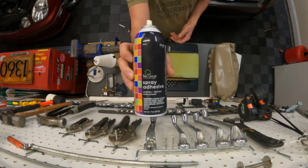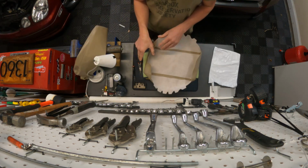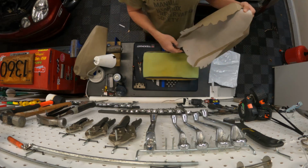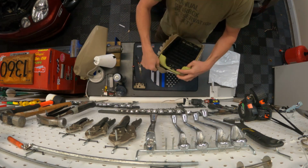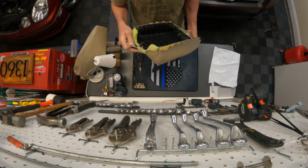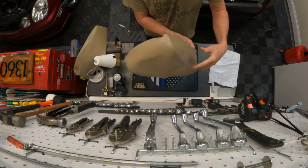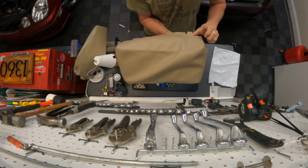There's a bunch of different spray adhesives out there, but this is what I'm going to use. This particular offering has a hole in it, which will help you align everything. Loosely fit it on there and just see what you have to work with here. And if you need to stretch it out, you can use a hairdryer. You could just very lightly warm it up.